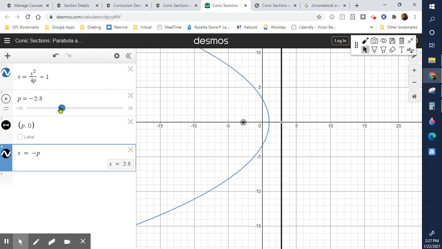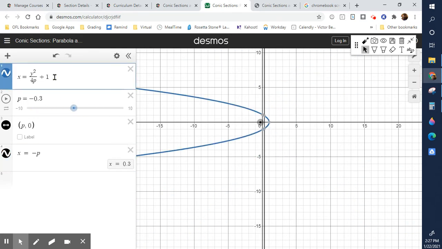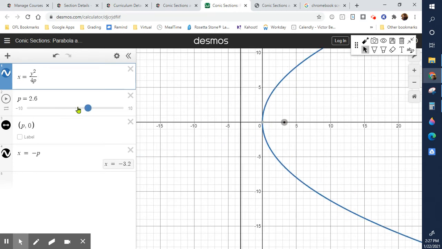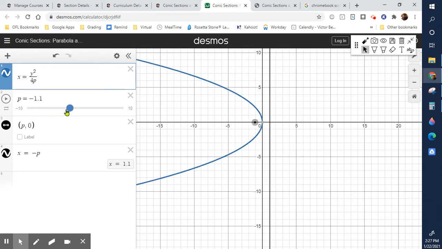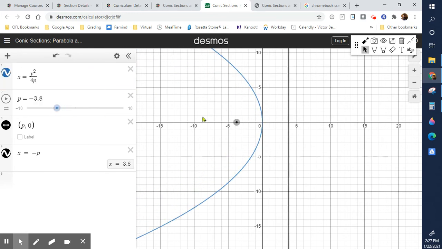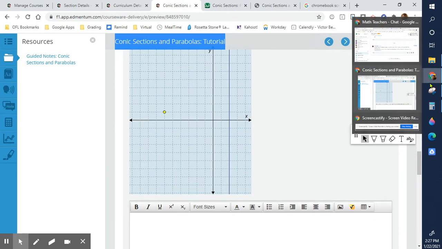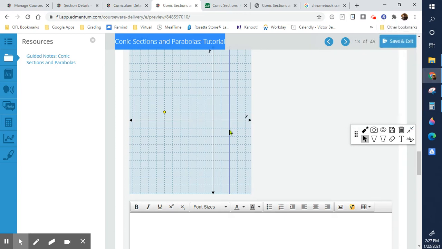Okay, so we can see this right here. You can see how the parabola is being affected. Oh, let me get rid of this +1 here. There we go. All right, so now the question is, where are we going to want this vertex? The vertex has to be in the middle of them. So in order to figure out where the vertex would normally lie, we have to figure out what's in the middle of the focus and the directrix.